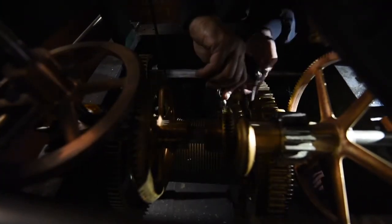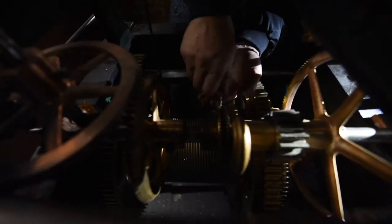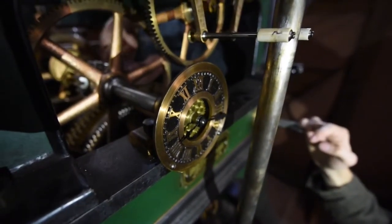You put this key in here, and it's on this shaft. Oh, right there. I see it. Okay. And you turn this thing either way, and you can look at the dial on the front. Yep. That's your auxiliary dial, and that tells you how far you're going.